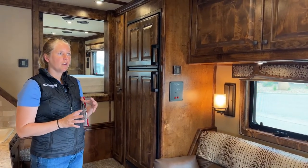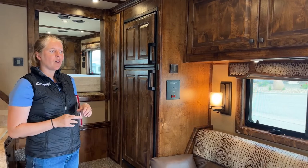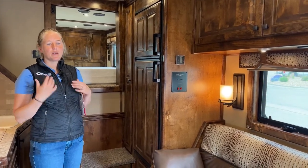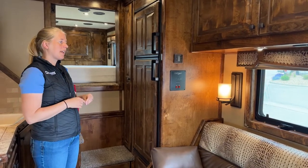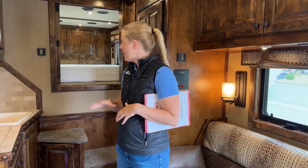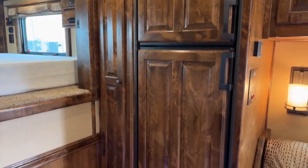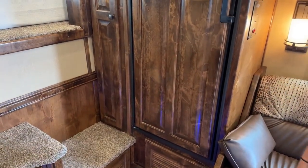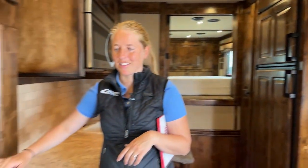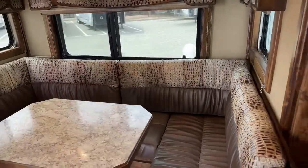He's been able to use this trailer in sub-zero weather without issue. Outlaw has some of the best insulation out there, which is a huge help in colder weather. The biggest issue we find is water freezing, and that recirculating system has helped solve that problem. Over here there's a big oversized fridge — we went larger than our standard — plus more cabinetry with soft-touch walls. The top rolls they did turned out really great for the colors on this one.